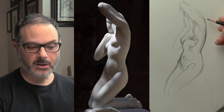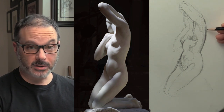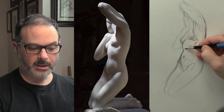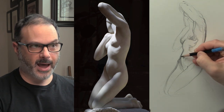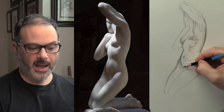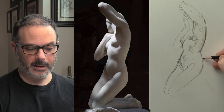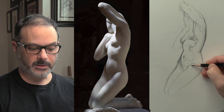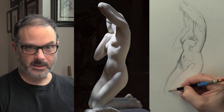So when I start this drawing, technically what I should do is start with his opposite C, and then I should go over to the stomach area, the lower abs, and opposite C, and then I should come over to the butt area, the hip, right over here, opposite C, and then I should come over here to the top of her leg, opposite C.